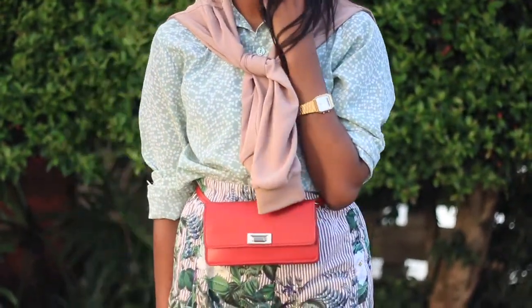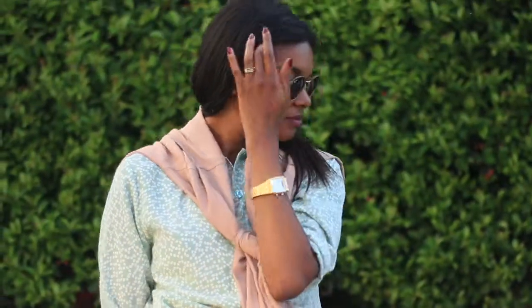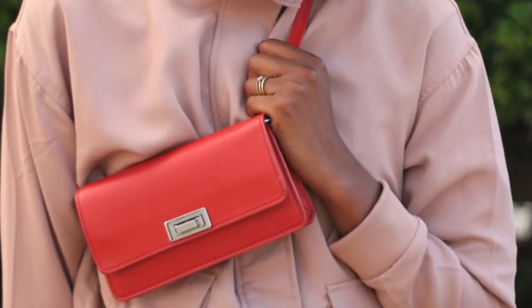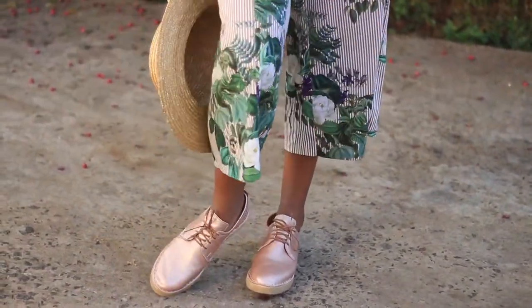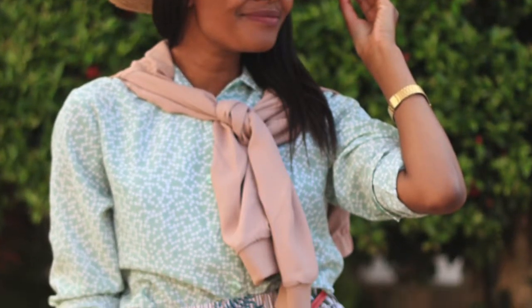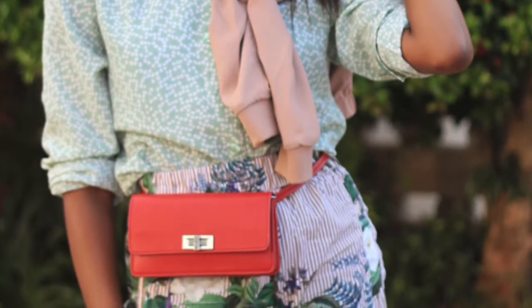I enjoyed this look so much. This pullover I got from Cotton On and I couldn't resist getting it because of the beautiful colour. I later that holiday got my first pair of Redemption leather shoes from the original shop in Wellington, Western Cape, South Africa. As usual, it's easier to just wear your hat, and this outfit still goes perfectly with my H&M fedora.